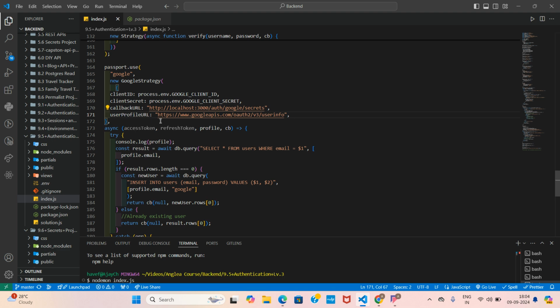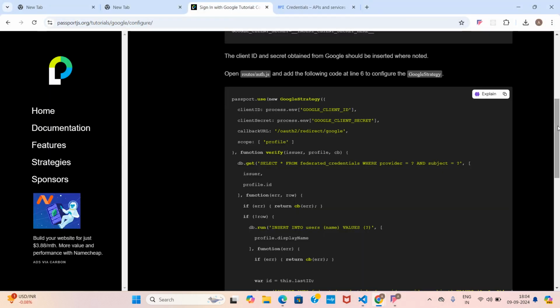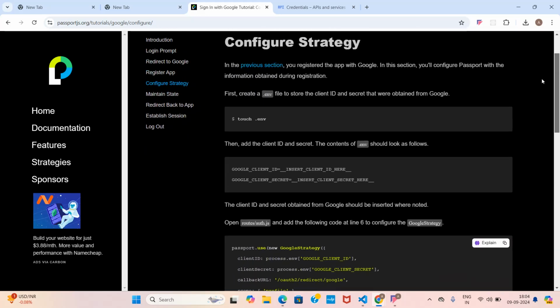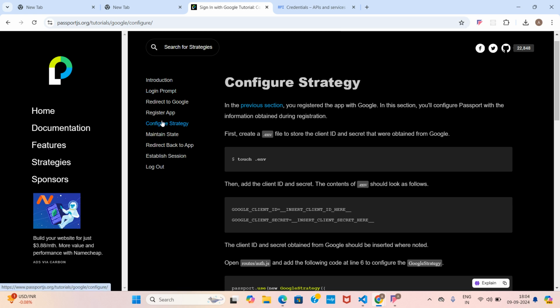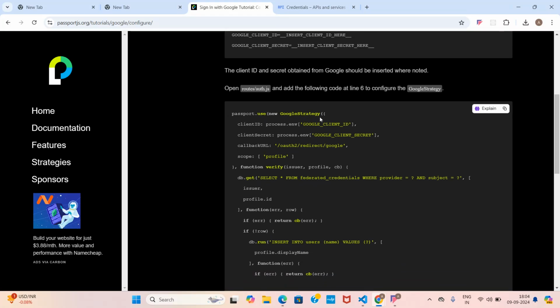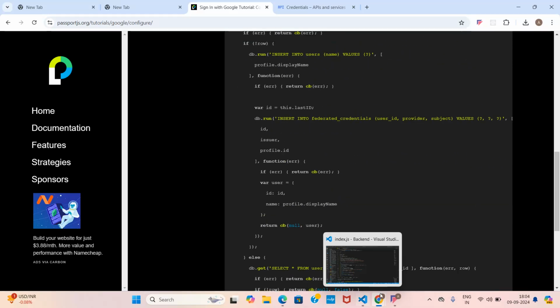I'm not recalling anything that I have learned, I'm just using the documentation as my blueprint. So let me show you the documentation that I have used. If you go to the strategies and select Google authentication, you'll get this one. Go to configure strategy, and here you can see the strategy information, passport.use and Google strategy. This is the blueprint that I have used for this.